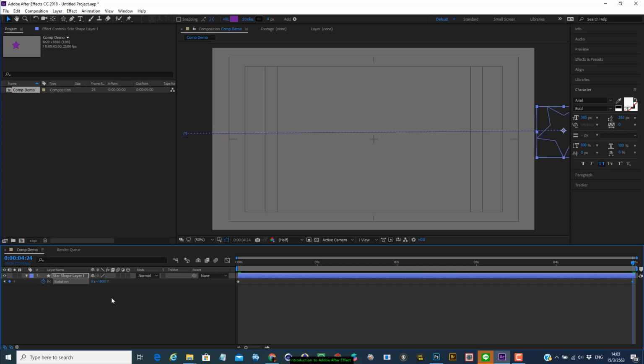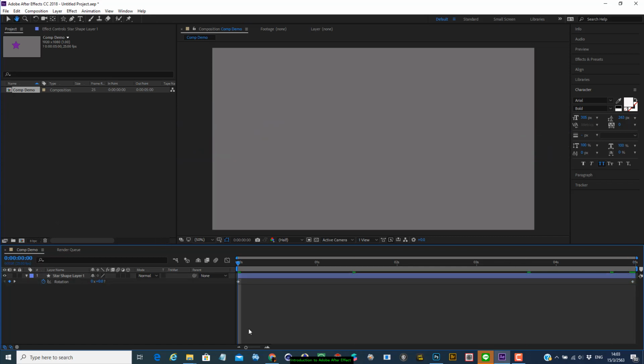So now I punch in positive 180 degrees. Now I'm going to play the animation and see what happens. Now you can see the star is rotating 180 degrees across the screen.